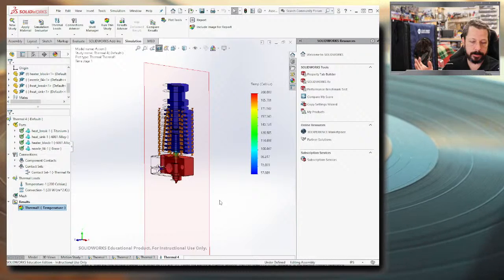Over time, the brass nozzle itself is going to wear, even if you only print PLA. But if you print anything that's abrasive, glow in the dark, or the wood feel, or certainly any of the metal feel filaments, anything that has any amount of abrasion to it is going to wear out a brass nozzle before the filament roll is done for sure, and probably way before that on some of these filaments.